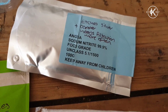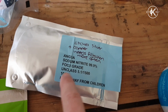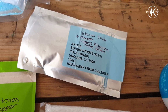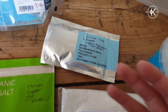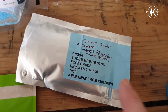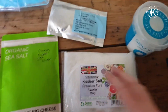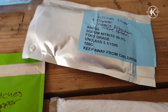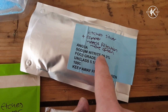Sodium nitrate seems like a good choice because it etches silver and copper and brass. The downside with it is it's going to get murky and need filtered quicker than things like this. So through the etching process it builds up scum, it builds up leftover metal particles and things like that. Whereas with these things they'll keep working time and time again for years potentially without having to change them. This, in theory, should work for a long time, but you might need to filter it more often.